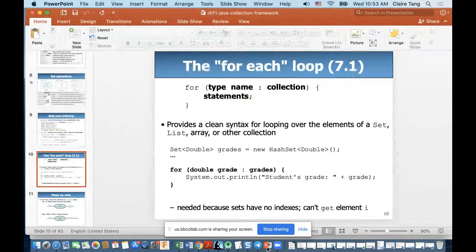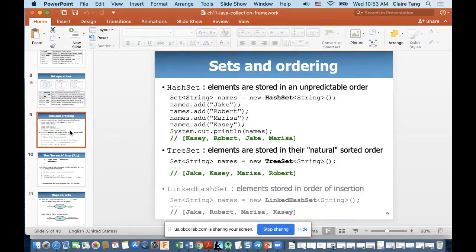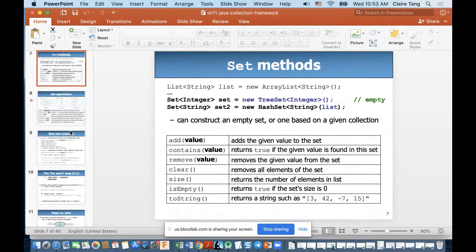This is, again, as I said, the most important one here: we'll do add. You can also do remove if you want to. You can find the size. We're using the toString all the time to print things out, right?